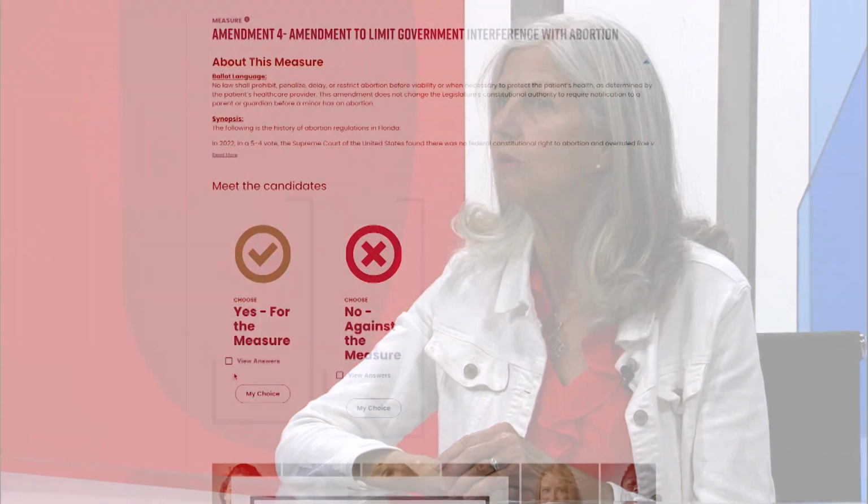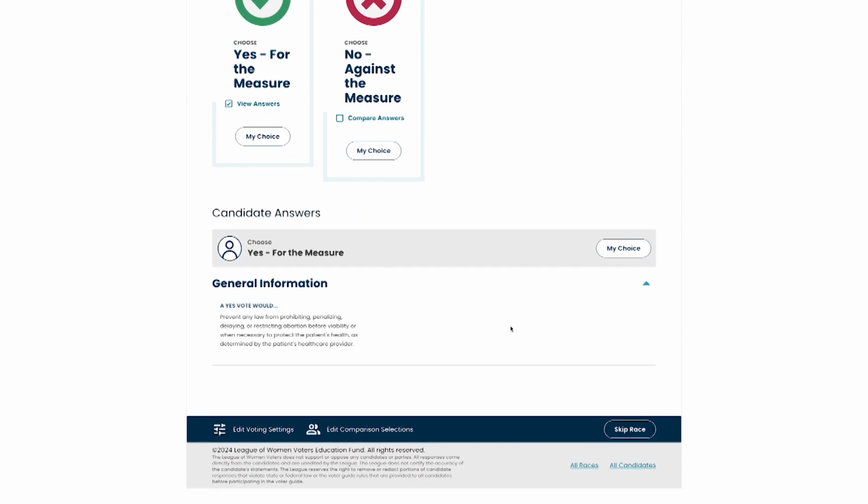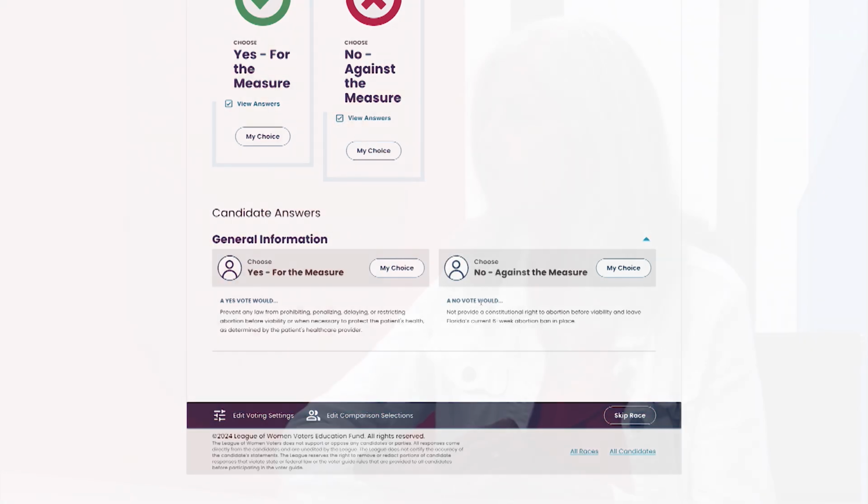So as you know, there are a lot of important constitutional amendments up for voters to decide on. What specifically can they find about those proposals? For each of the constitutional amendments in Florida, and sometimes there are local referenda questions as well, ballot issues, we will provide the language that you're going to see on your ballot, which is like passed by ordinance, but then we'll write a plain English description of what it means. We'll tell you exactly what a yes vote means, what a no vote means, and we'll tell you the organizations who have gone on the record saying that they support this, and the organizations that say they are in opposition to this measure or this amendment. And then it's up to you to decide, based upon that information, whether you choose to support it or vote against it.